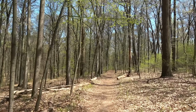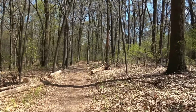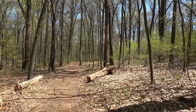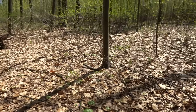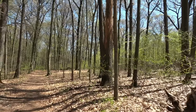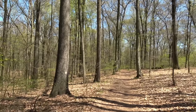And there are different seasons of wildflowers too. Right now we have the early, the spring, the April flowers. But come May, you'll have a whole other set of blooming wildflowers. One will be the May apples. There's a few May apples growing here. I know I keep pointing them out in all my videos, but I like them. One of my favorite spring plants. They're called May apples because they bloom in May. So usually early May there's a whole other season, I guess you'd call it, of different wildflowers blooming.